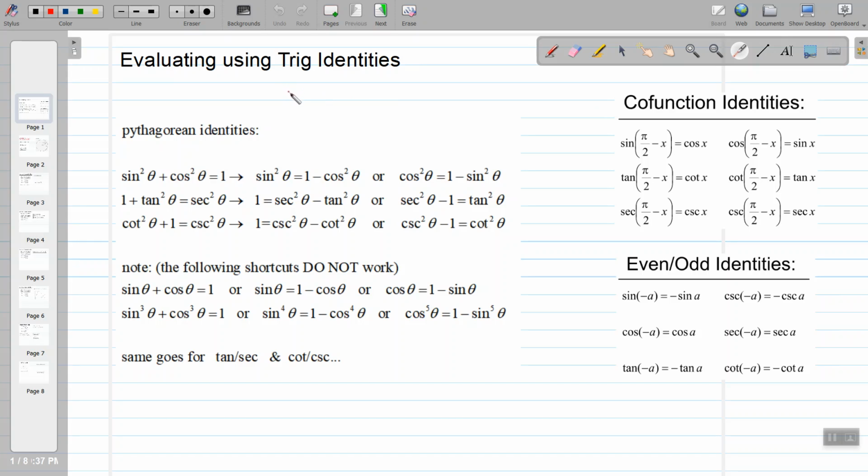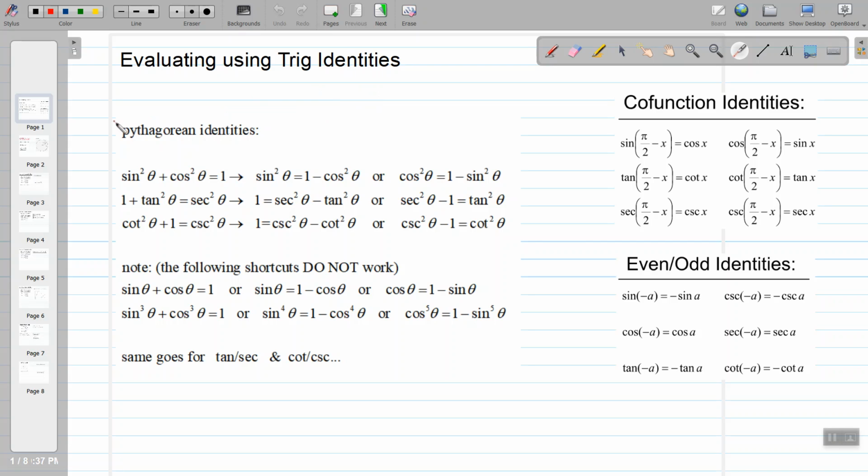All right, next up, let's look at evaluating using trig identities. Identities are basically formulas that we use with your trig ratios like sine, cosine, and tangent, mainly because now you'll see that you're not going to be dealing with just sine of an angle or cosine of an angle or tangent of an angle anymore. Now you're going to be dealing with tangent of, let's say, 2 times the angle or tangent of the angle divided in half. So when you manipulate the angle, you're going to need these formulas to help you figure out the new values.